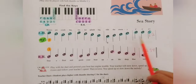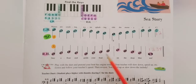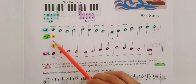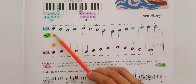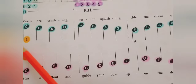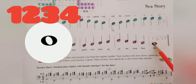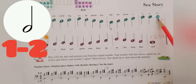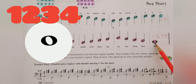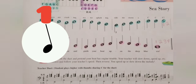Left hand is blue, and you put your hand over here, and then right hand is pink, finger one on middle C. Finger numbers are in orange, and then you see the mezzo forte sign here in green. Look at the whole note, look at the half note. Half note, remember, two counts. Whole note, four counts. And a bunch of quarter notes that get one count.